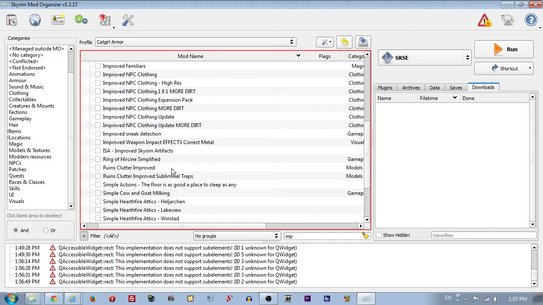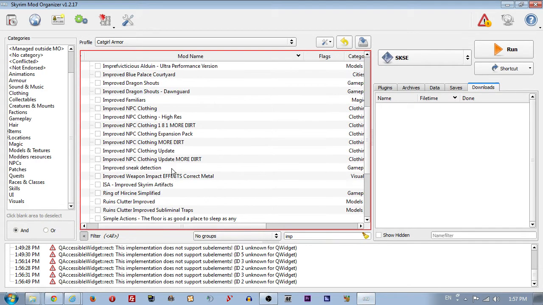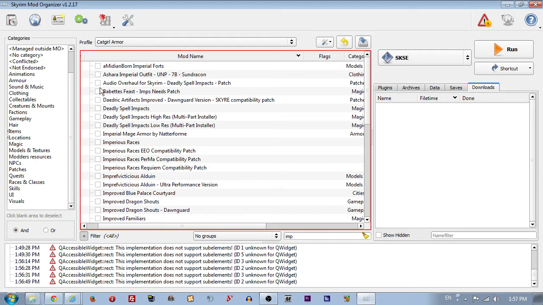Maybe I merged into something else. Anyway, regardless, I think I did merge it into something else. My fixes mod, that's right.